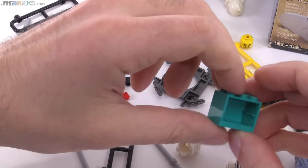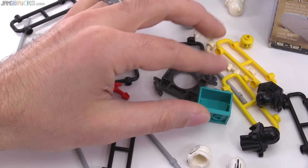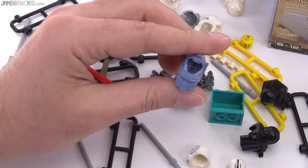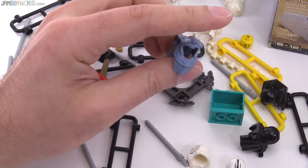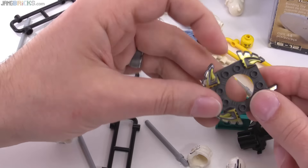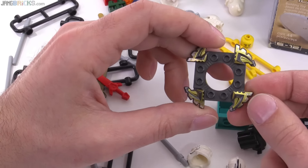This is a turquoise container — might be able to use that in my hospital to fit in with the general color scheme. This is sand blue — I didn't know it existed in sand blue, some viewers will know where it's from and post about it, but now I have it. And then this is a Ninjago spinner topper that just looked really cool — I like the silver and gold used together against gunmetal gray.